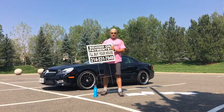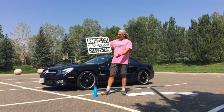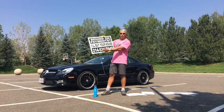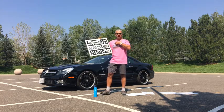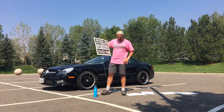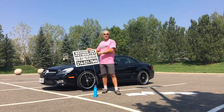Some of you are asking: what is a bandit sign? This is a bandit sign right here. This one says 'Hey, behind on payments, I'll buy your house' and here's a phone number. If you call this number, it's a pre-recorded message that tells the customer what to do, so they don't think you're a retail buyer or a realtor.